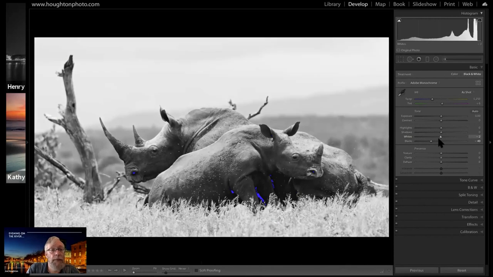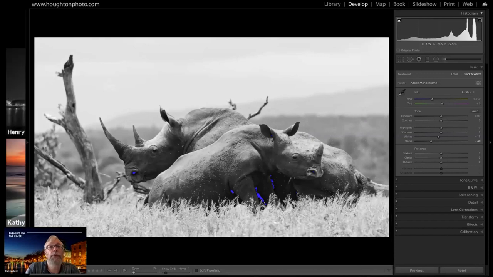Okay, so the whites actually just needed to come back a little bit to keep things going there. So that's our global edits. Certainly I'm going to play with texture. Now, do we want texture just on the rhinos, or do we want to use this lovely grass in the foreground as well? I think we probably want to use some of this lovely grass. So I'm going to do texture as a global edit and see what happens. So let's bump texture up and see what we get.